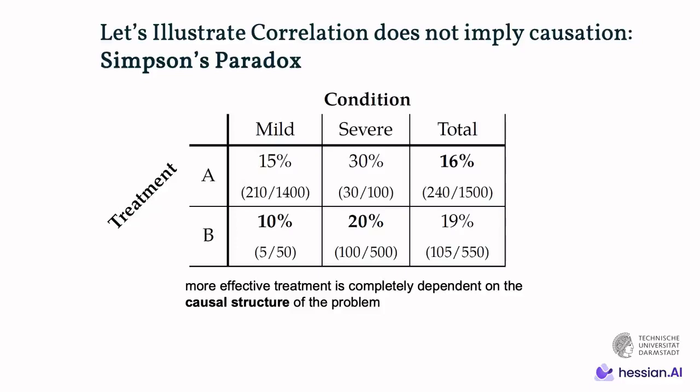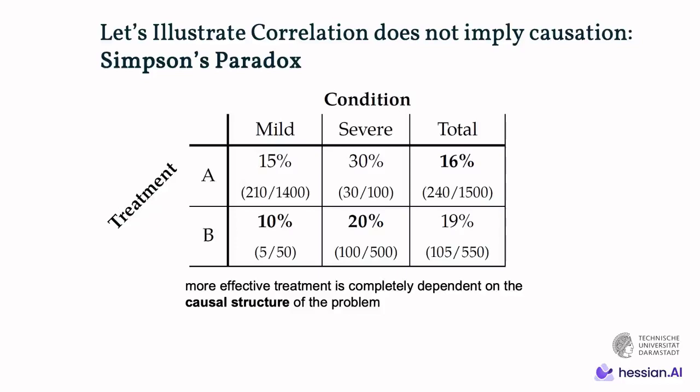Even though a higher percentage of people are getting better in A when you break it down into the categories, in the total, it's less. And for B, it's a smaller percentage in each category, but overall it's more. So without causation, how will a machine learning system actually define or predict this? It's impossible, right? Because it'll just break here. This doesn't make sense at all.